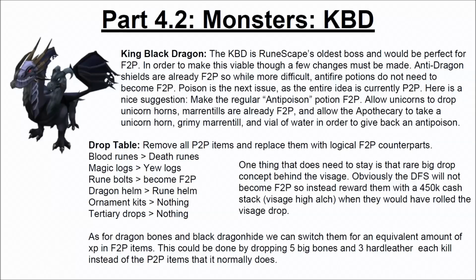And with the drop table, again, it's pretty simple. We just need to change blood runes to death runes, magic to U-logs, so it has rune bolts on it, but we should also just allow the rune bolts to drop in free-to-play, because, like I stated before, rune crossbows should be coming to free-to-play as well, as they are tier 50 range weapons.